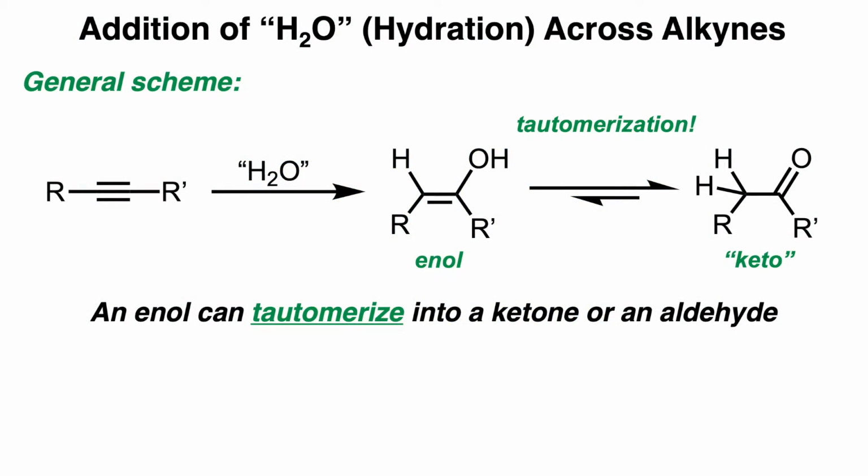Today we're going to talk about a few types of alkyne hydration reactions. Let's take a look at a general scheme of what forms. After an alcohol group is added across an alkyne, an enol is formed, which essentially is an alkene with an alcohol group at the vinylic position. So ene from alkene and ol from alcohol makes enol. Enols are particularly unstable molecules and tend to tautomerize into a more stable ketone or aldehyde.